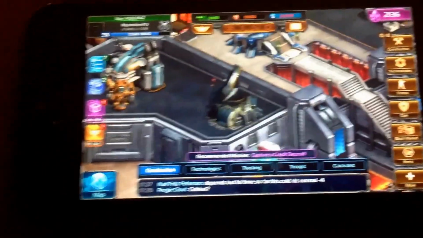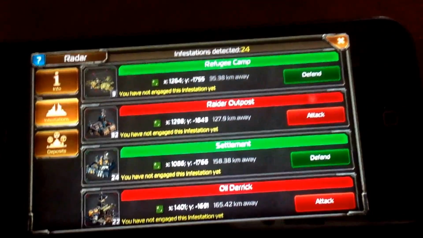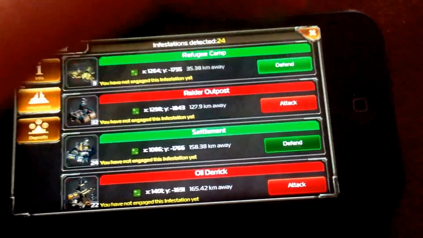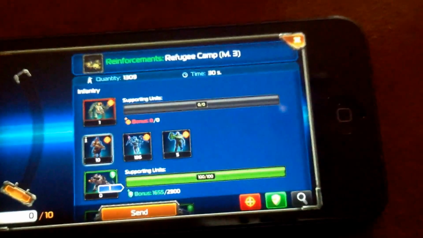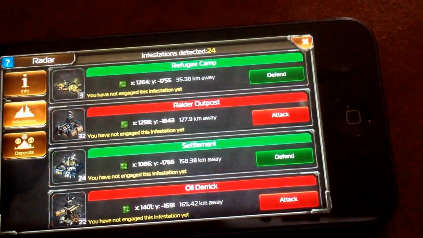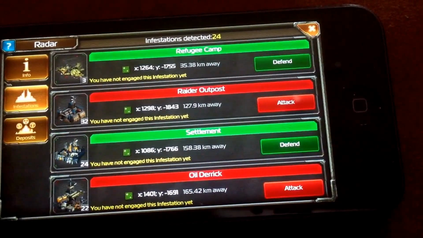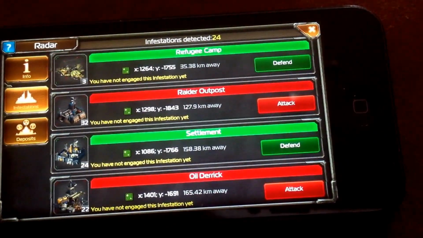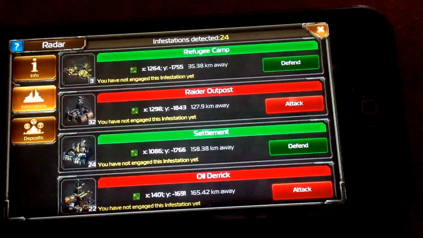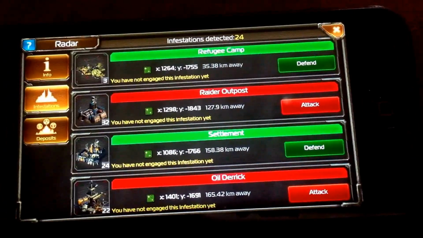Right, so infestation attack type 1. We'll just do it on a level 3, just so I don't lose much. We'll defend. Sorry, fat fingers. Send all defence units. Yeah, send absolutely everything. Now, if I was going for, say, this level 24 here, I wouldn't necessarily want to do that because the defence troops on there are quite powerful, and I'm going to lose a lot of my bigger ships, or certainly a lot more than I want to.